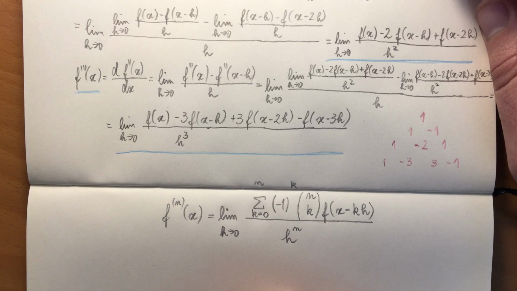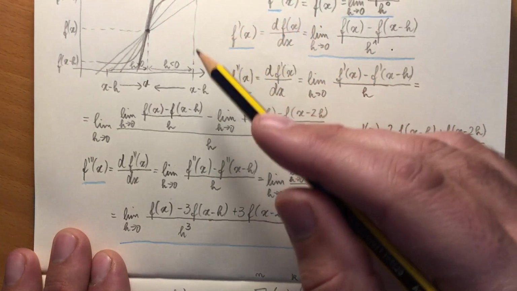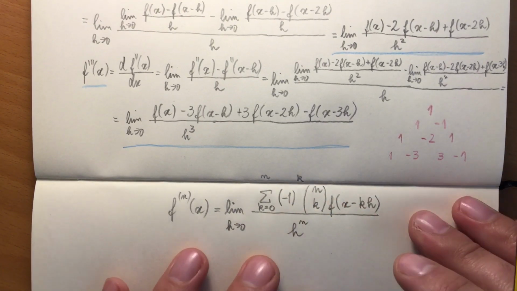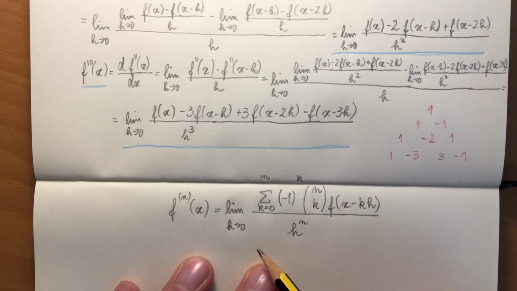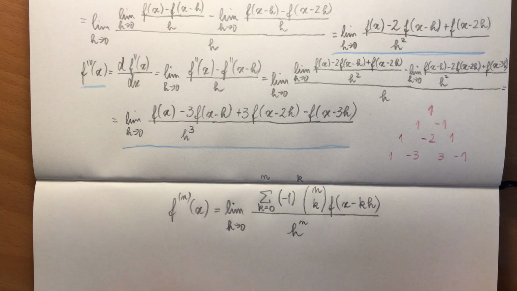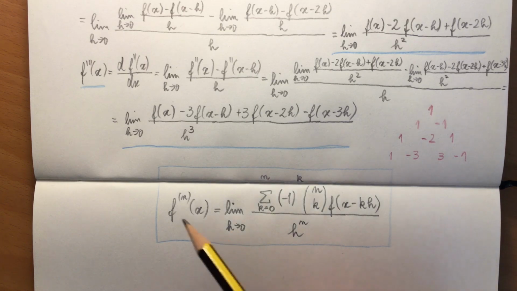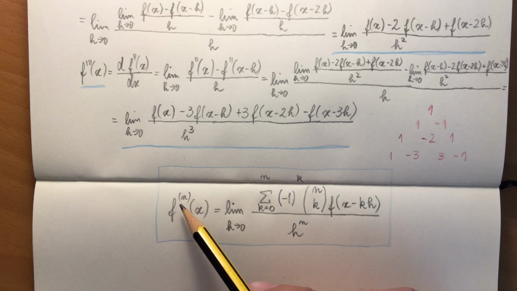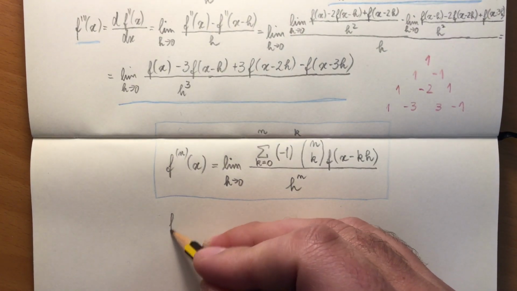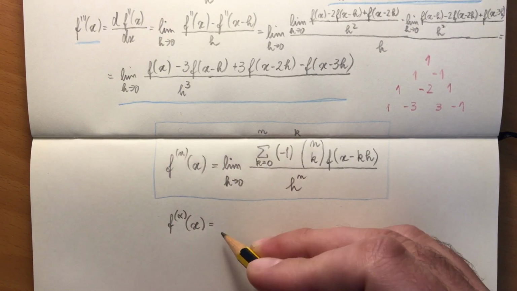The proof, of course, is by mathematical induction. We apply a first-order derivative to this general expression we have just found, and we show that the result will be the very expression itself for n plus 1. This expression seems to make sense also when n is not a non-negative integer. We are thus tempted to write that f derivative of order alpha is given by this.